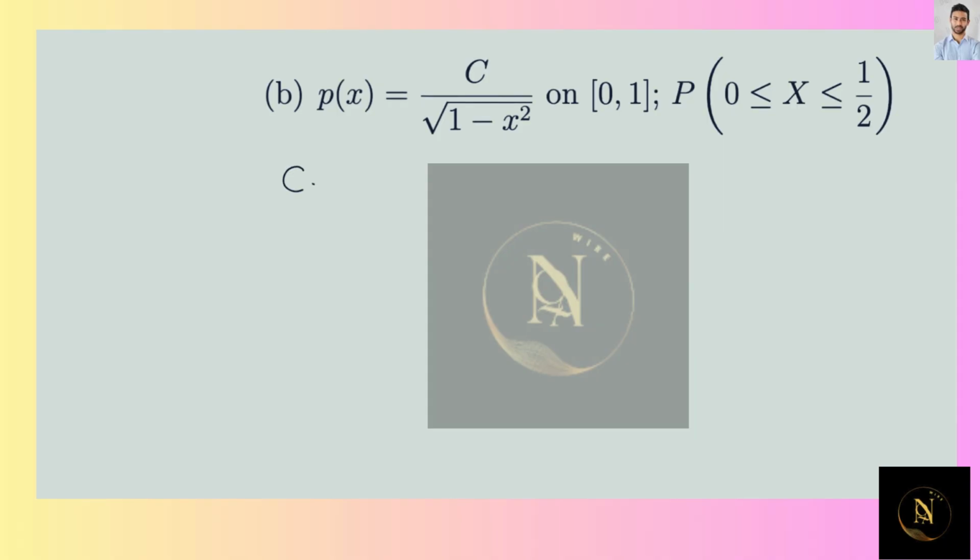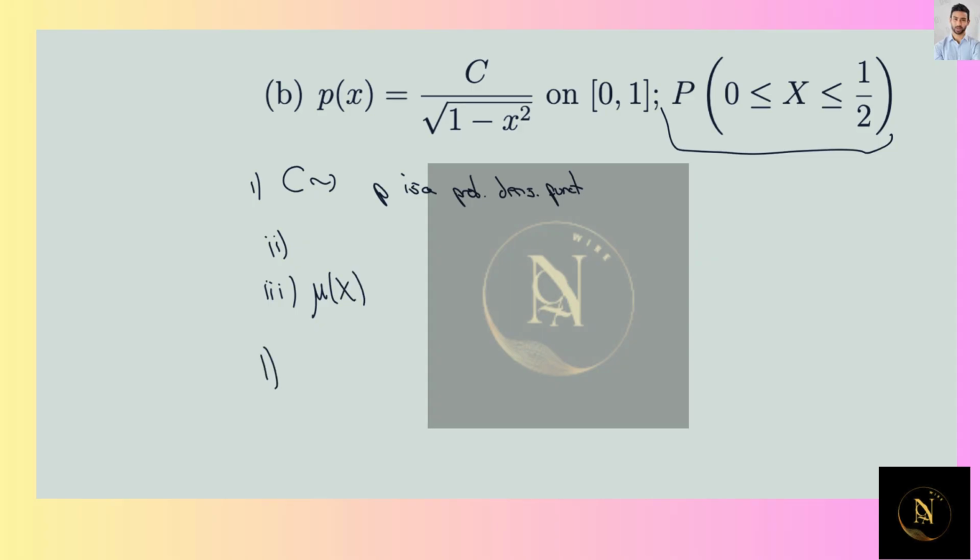We want to find what is going to be the value for C such that P is a probability distribution function, or probability density function. This is going to be the first part of the problem. Secondly, we're going to find the probability of finding x from 0 to 1/2. And lastly, we're going to take the value of the average of x.